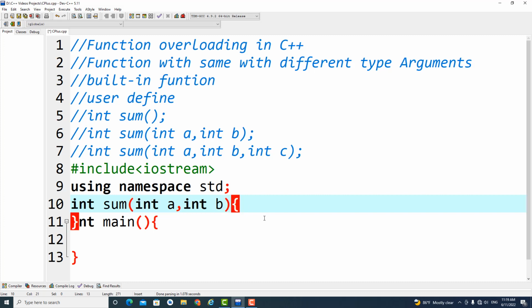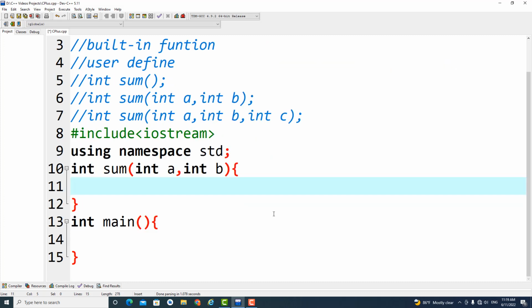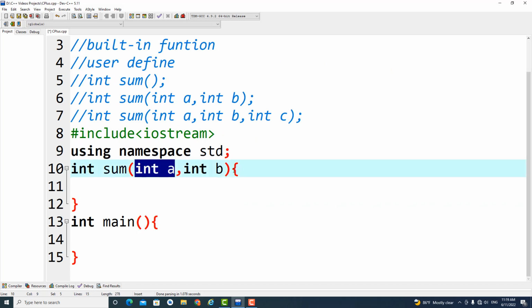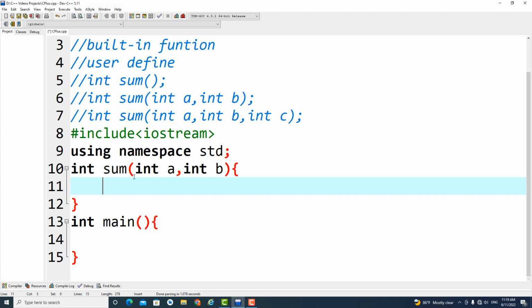So now I can return a value from the first function that contains two parameters, because I want the addition between two values. So I can return a plus b.